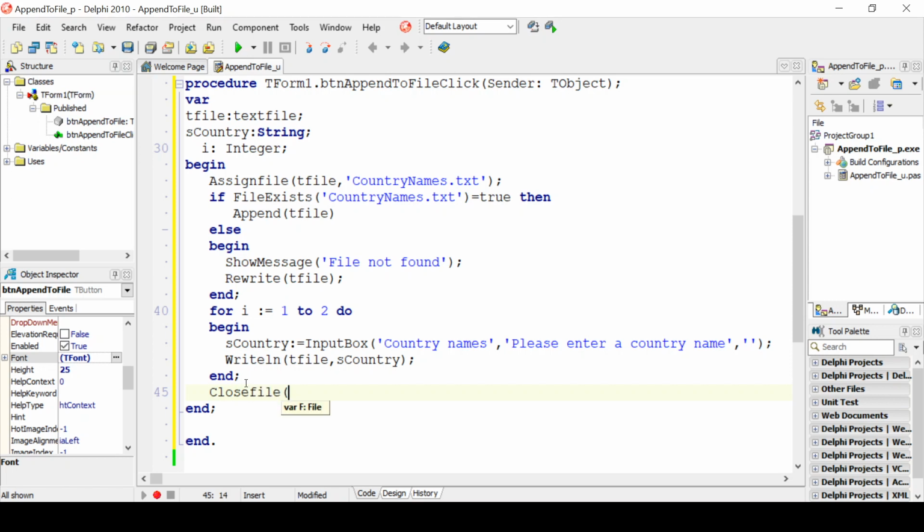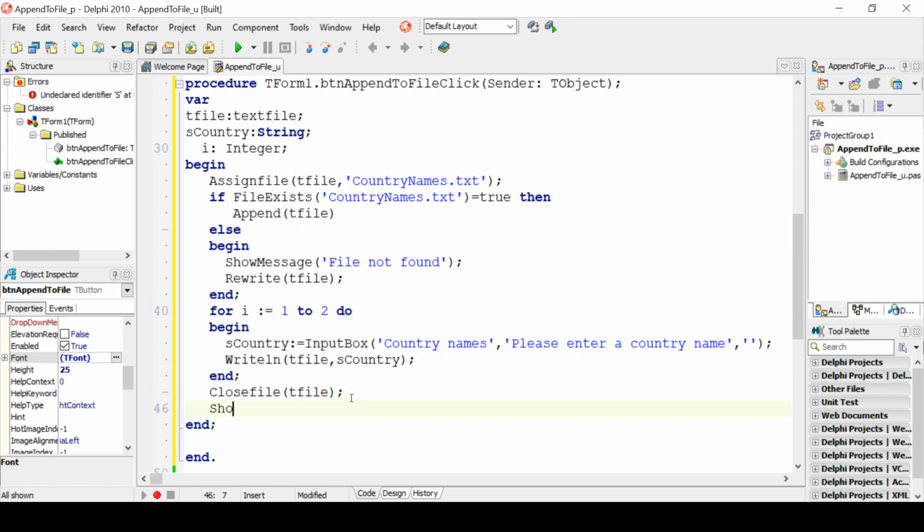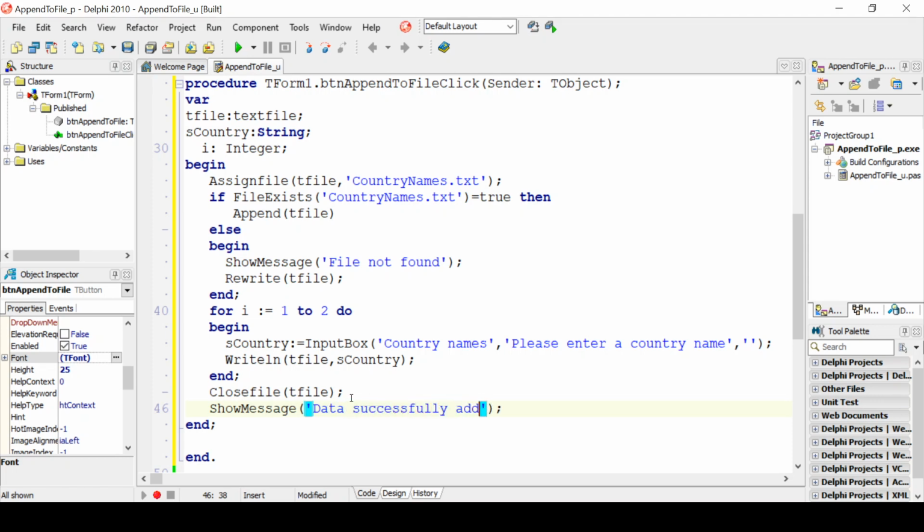So I'm going to say CloseFile, TFile. I could put a user-friendly message, for example, ShowMessage, and say, in a string literal, data successfully added to the file.